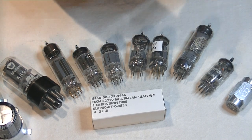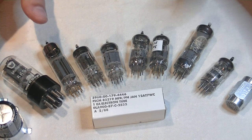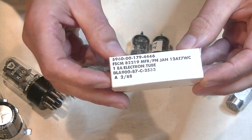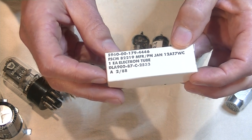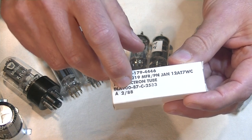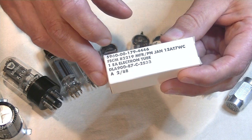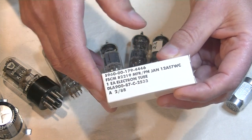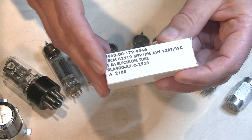So, how to determine which decade? Well, if you've got the box, you might have a packed on date. Here is a very late Philips Sylvania 12AT7WC, a mil-spec tube, and look at the bottom here. We've got 288, so it was packed. The A means accepted, I believe, because it's a military tube, and they get accepted into inventory on the military side. So February 88, it was packed. So most likely this tube was made in 1987 or very early 1988.